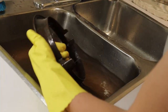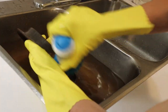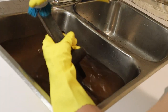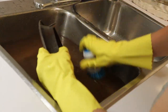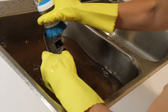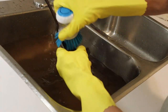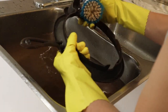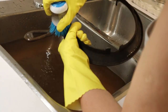And it is definitely an unmarked piece. I have not been able to find any markings at all. But I am scrubbing this rust away, and it's coming off quite easily. It's definitely just surface rust here. And yes, it's going to take a little bit of elbow grease to get this nice, but nothing wrong with a little bit of elbow grease.